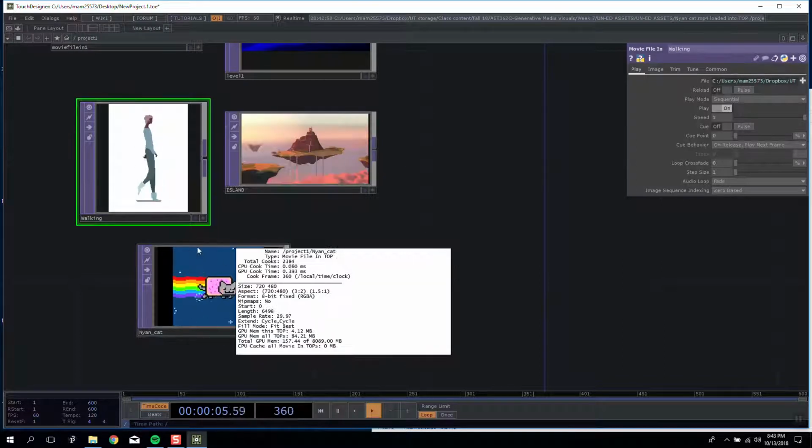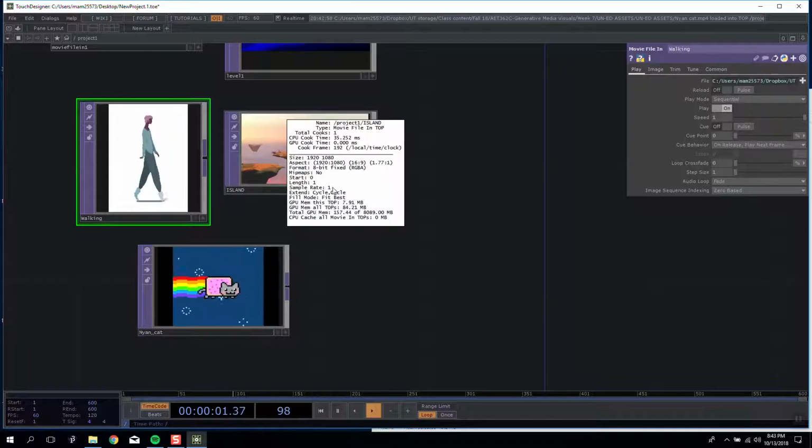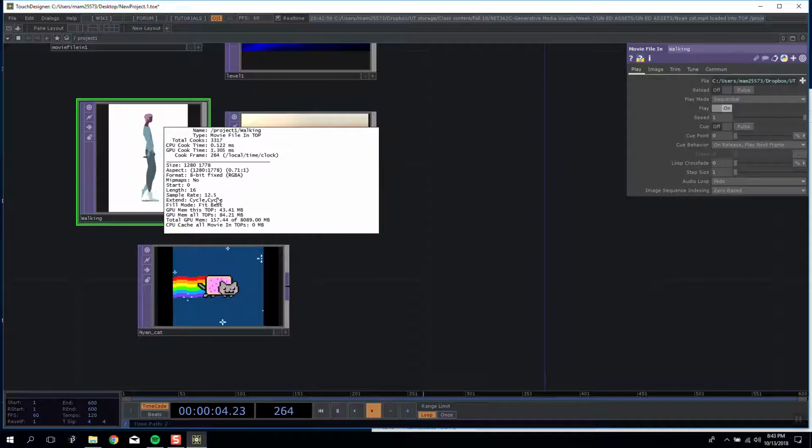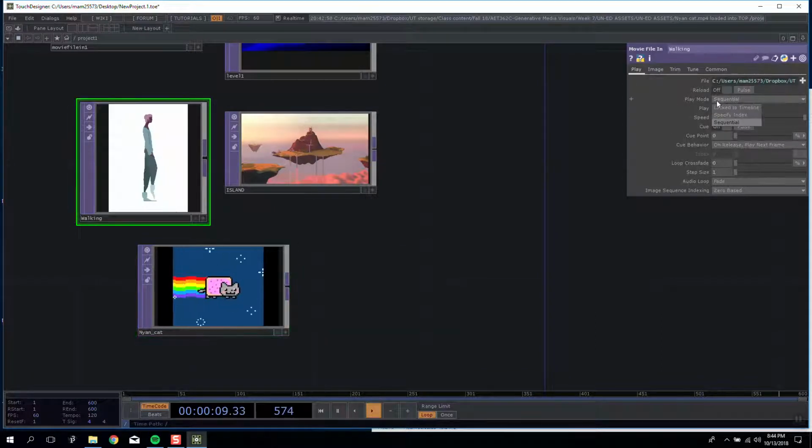If I middle click on any of my videos, or my GIFs, or even my image, you can see that we have something called a sample rate. And sample rate is effectively its frame per second. My GIF being 12.5 frames per second, and my video being 29.97 frames per second. These will differ from formats that you bring in, whether it be something you've rendered or an online source that you've acquired, but it's important to know that Touchdesigner will automatically calculate how to play it back based on the sequential play mode. We can alter it by telling it to play a specific index, or by locking it to timeline.